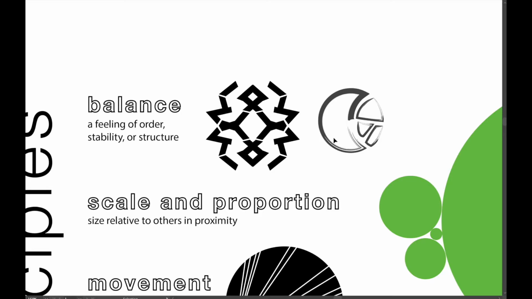Now, balance is a little bit more difficult to understand on the surface, but when we talk about it in terms of symmetry, it tends to make a bit more sense. Now, not all balanced designs are symmetrical, but in this case, we're going to make some symmetrically balanced designs using both linear and radial symmetry.